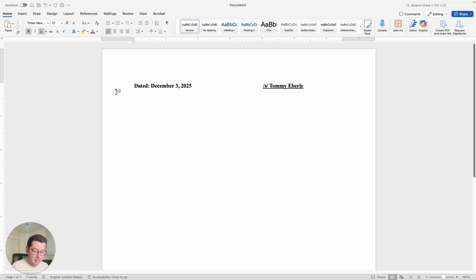But now on the next line, what we have to do is tab over. And also we got to make sure that we're not bolded and underlined because we don't want that to appear as bolded and underlined either. We are going to tab over. And luckily this one happened to be exactly on a tab stop. So then I can go and bold and underline this. And then I can put my name in here.